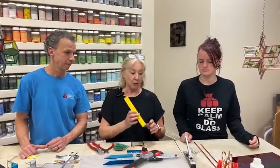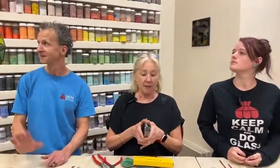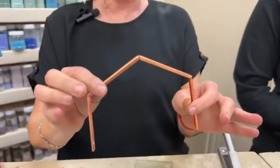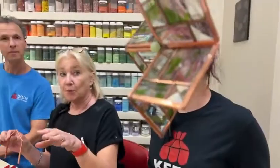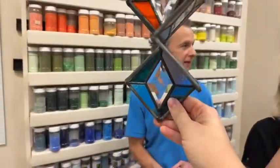And we use this little notcher, which has been around a long time. We used this so long ago. We used to do a lot of candle cubes with it, and picture frames. Really what it does is allow you to notch out this cane. So in Daisy's and mine, we actually have this metal cane around each of the 3-inch squares. It makes a really nice finished look. I used the copper, and then I used the copper patina to turn my silver solder copper. And Daisy used black, so she used the patina to turn hers black.